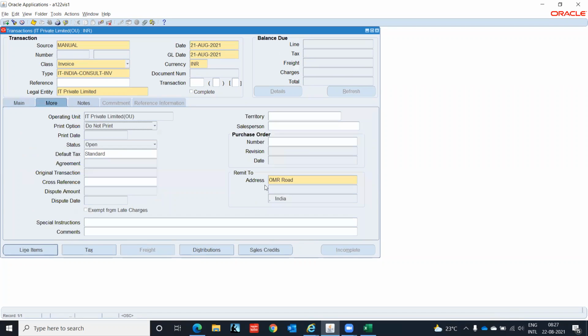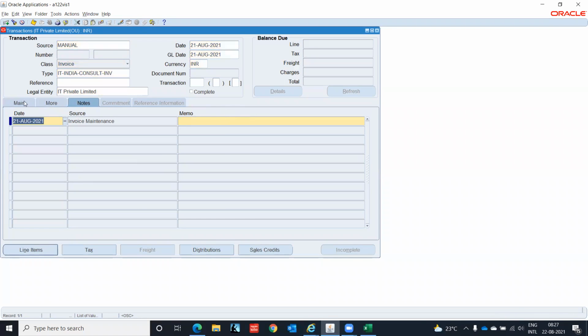Here in the mode, you can see the remit to address is coming automatically. If you want, you can paste any special instruction, comments. If you want this invoice to be exempted from the late charge, you can enable it here. Any notes you want to add, you can enter over here.